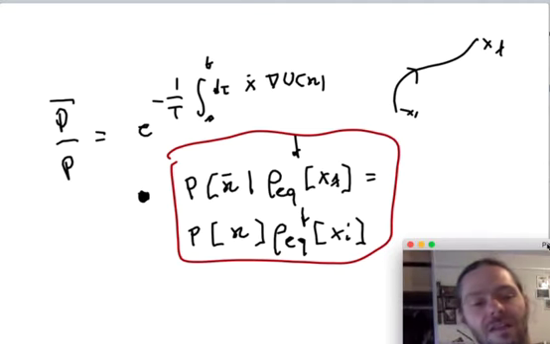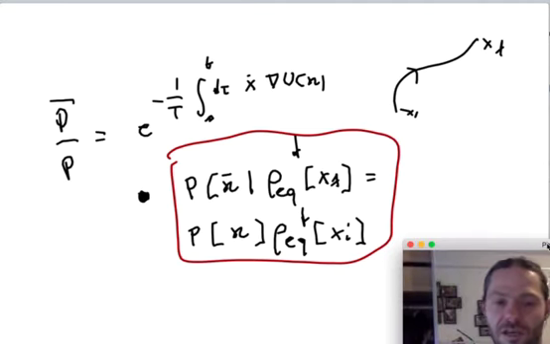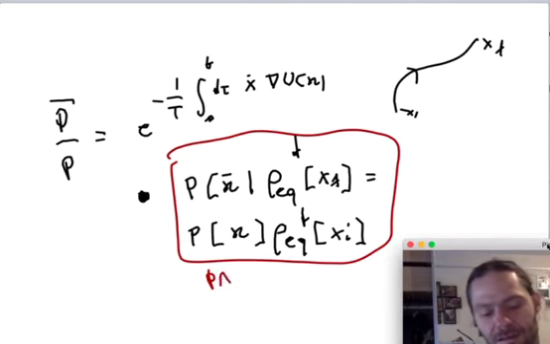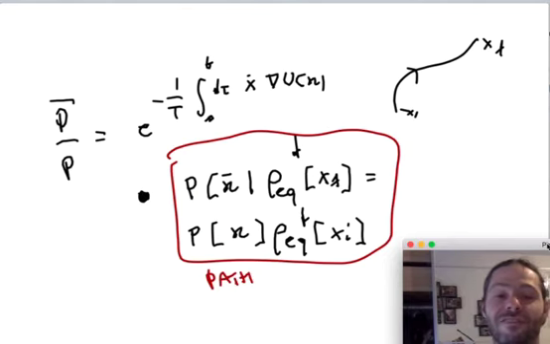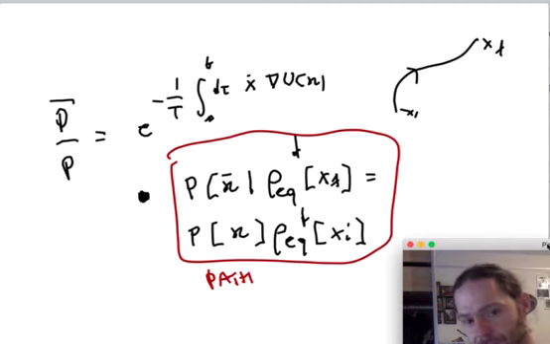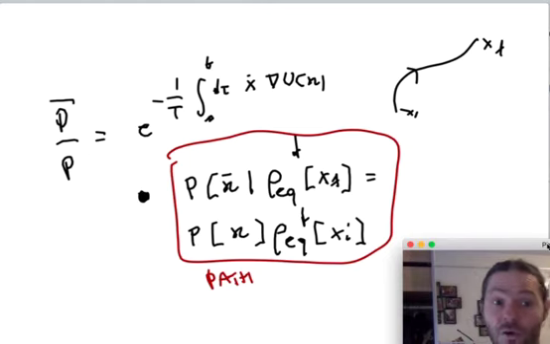I will define the detailed balance condition, for those who haven't heard of it, in a minute. I just want to say this is a statement about initial conditions and paths, not about the probability of events. We did not mention the probability of going from xi to xf. We mentioned the probability to go from xi to xf along the path x, or x bar. But if we integrate over all paths that go from xi to xf, we get a path integral, which is in fact the transition probability at time t from the initial to the final configuration.